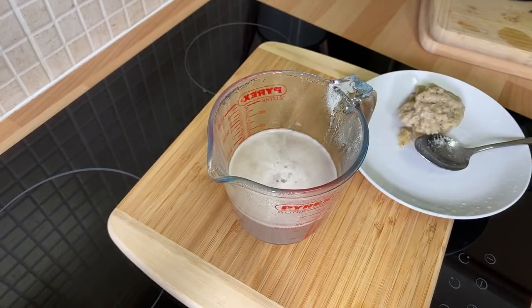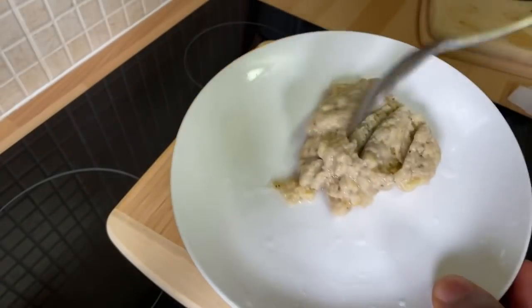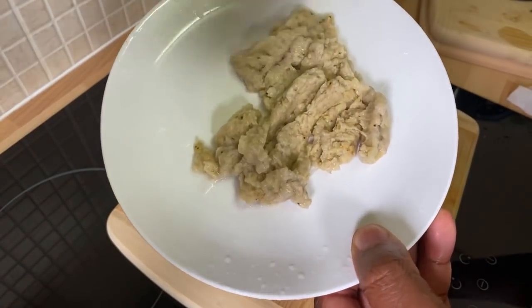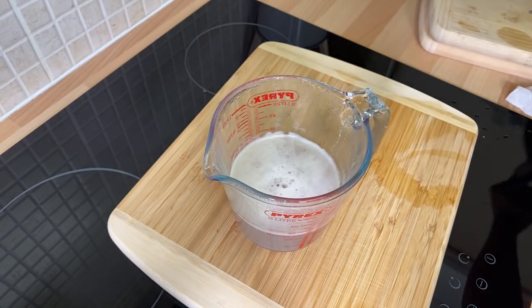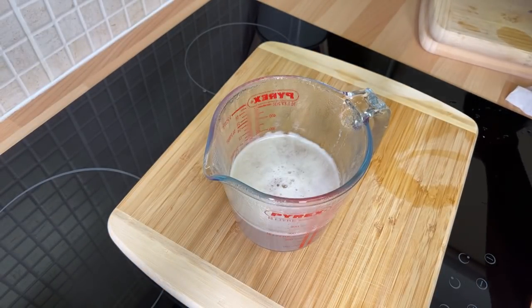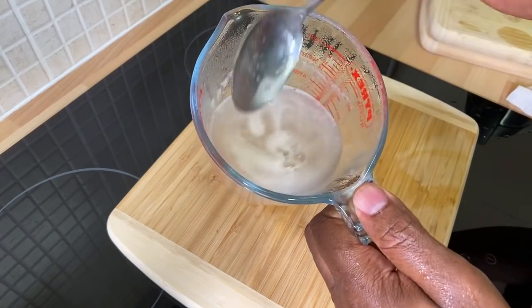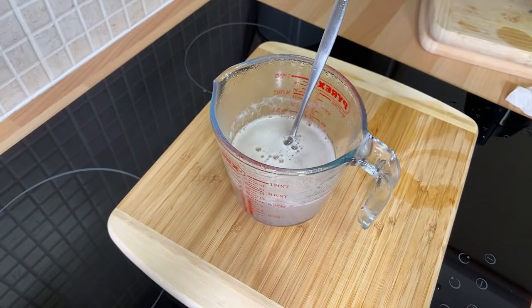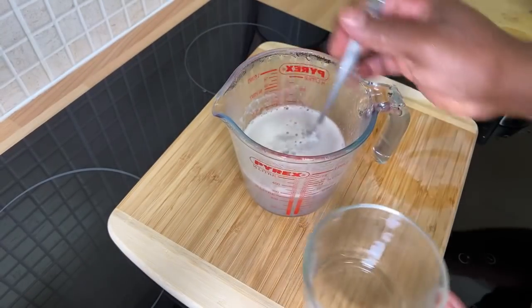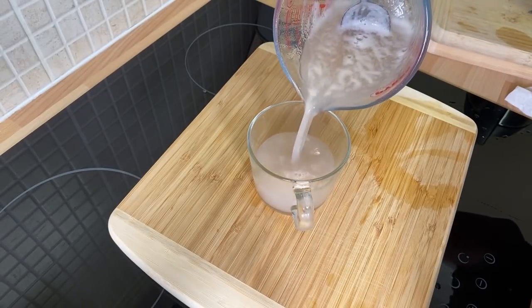All right, that's looking good. Now, you don't need this. Chuck this in the bin. You don't need that, guys. But look at this. You see that? Now what you want to do, grab your cup like this. So you make a portion for the day. You can drink it also cold if you like.